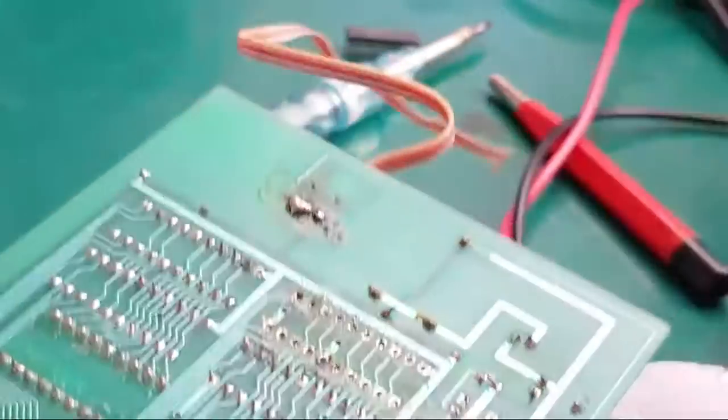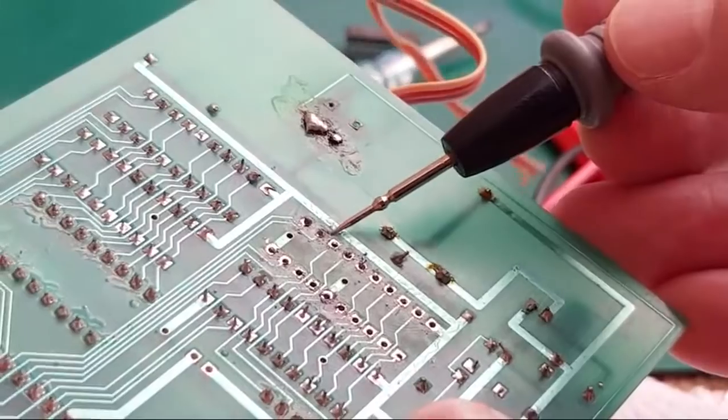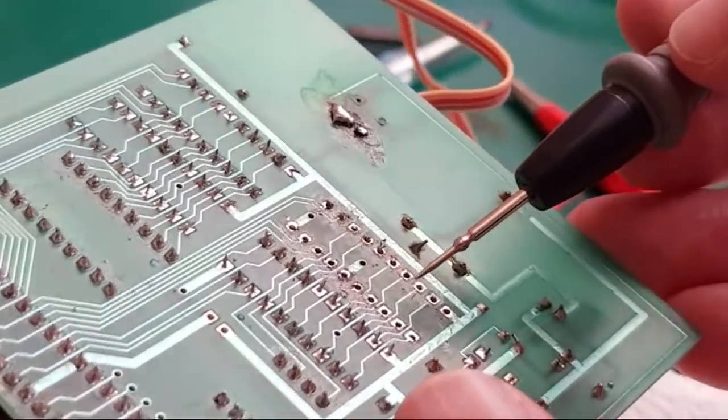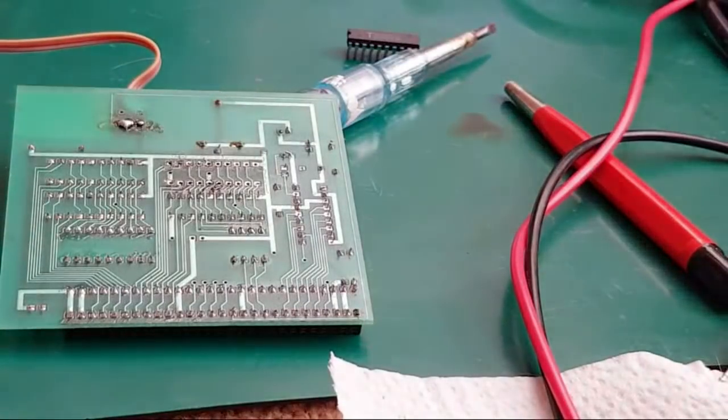On this side, it's a slightly different story because, well, you can see the pads just look absolutely awful. These proved near impossible to solder. The corrosion had got onto them, and it proved very difficult. Anyway, let's get a socket. We can get a socket on quick, get the chips on, wheel over to the screen and test it.